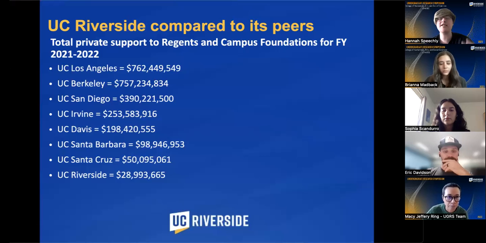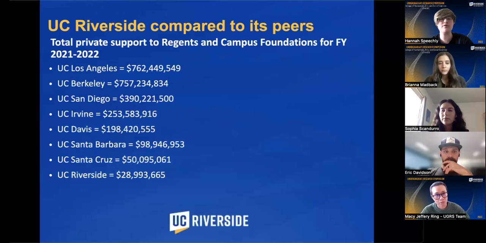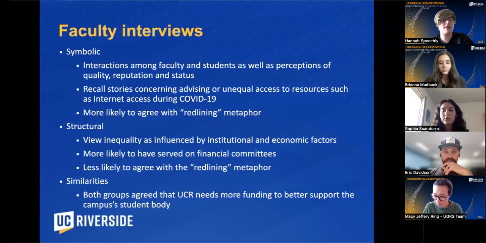So it's not just the investment, but it's also how many people can we recruit to our campus. But it's all of these. It's all of prestige. It's about the endowments. It's about, this is how we got to where we are today. And it's frustrating because faculty have talked about the same thing. So when I interviewed faculty and asked them, like, how did we get here? Is there anything we can do to fix this? Because the university is valuing its endowments and its diversification of revenue over the state, which should be supporting UC as a public institution. We want to be supporting California residents, our people in the Inland Empire. We don't have the resources to do so when we're competing with UCLA, $762 million. How are we supposed to support our students?